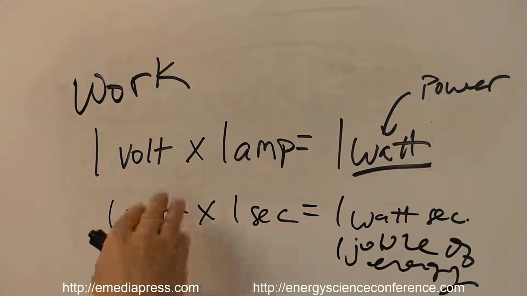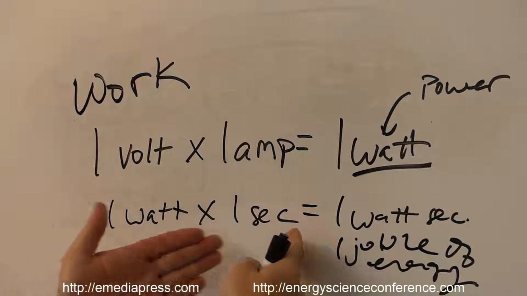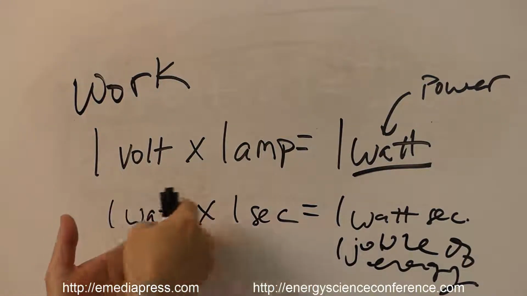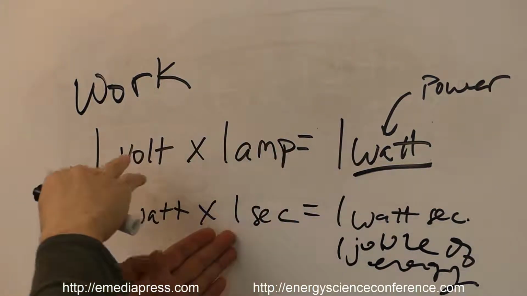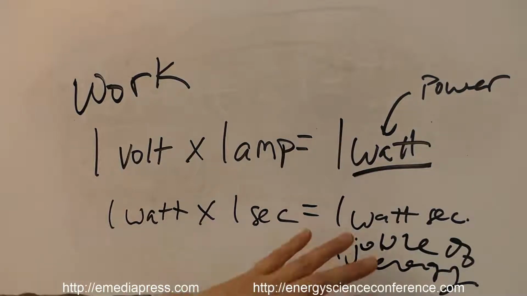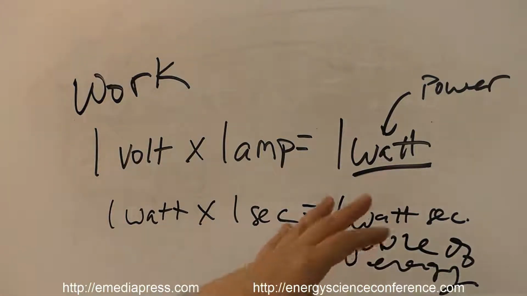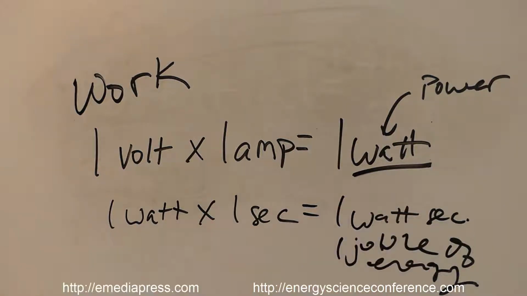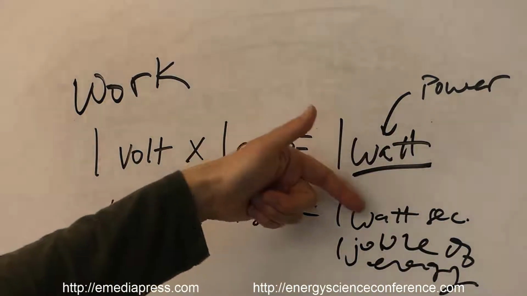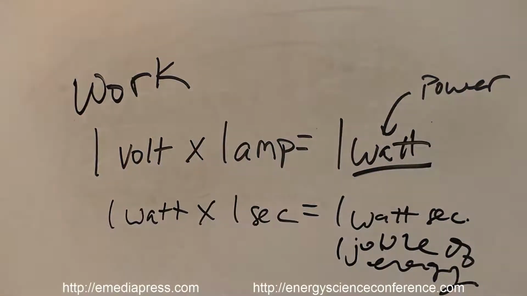Excuse the penmanship, but I think you get the point. That 1 watt has to be utilized over a period of time, and when it's used over a period of time, that is dissipated and is going to do a certain amount of work. And so work is measured in watt seconds or joules. If you're using electrical systems, you can measure it in watts, or you can say force times distance is going to be a certain amount of joules of mechanical work done to move an object from one place to the next.